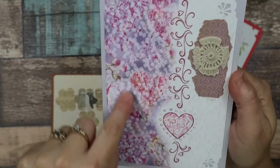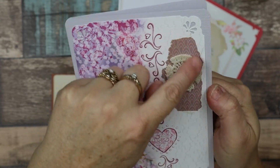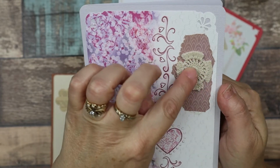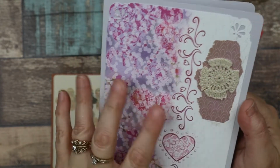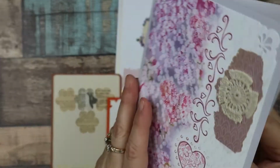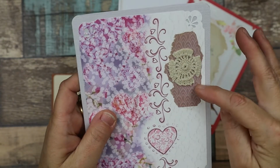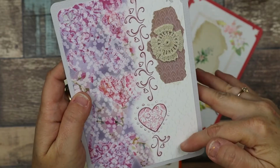So this is the card. This is the message that was here that I didn't want. So I collaged over it, put this little doily piece or a crocheted piece, put thank you on it. So I made this into a thank you card. And then I did just two fancy edges on this side.